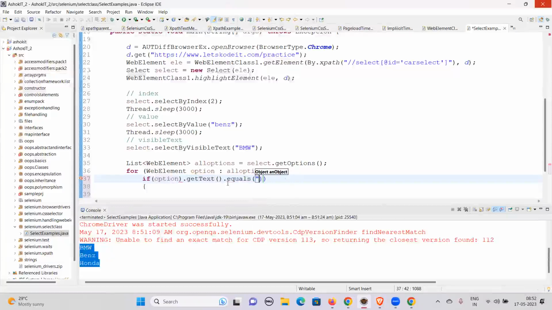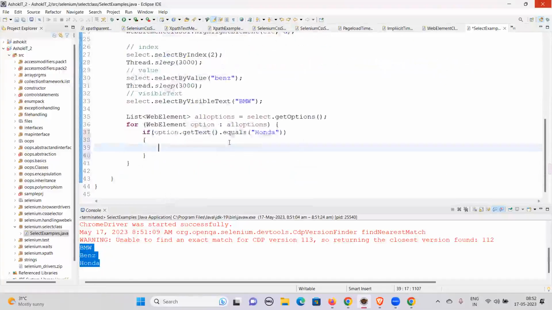If it equals Honda, whatever value that we are trying to give, then it will select that. Then you want to click on it, or whatever particular action you want to do, you can just do that.